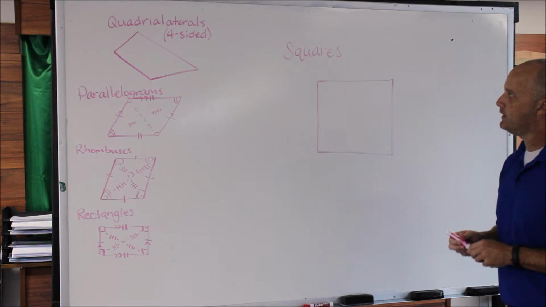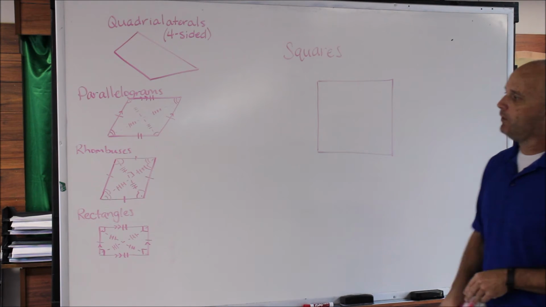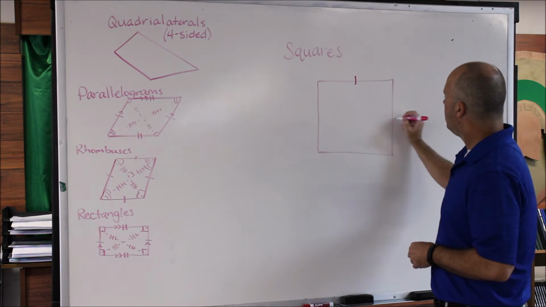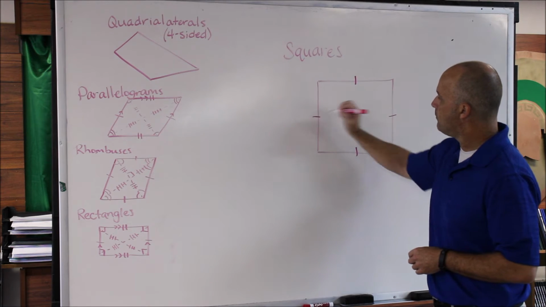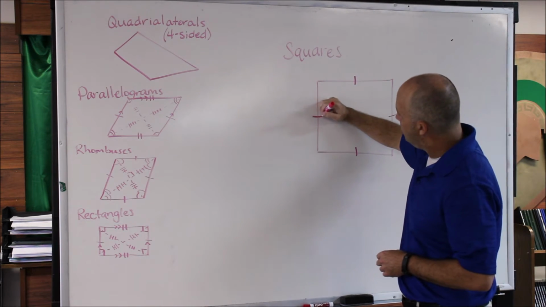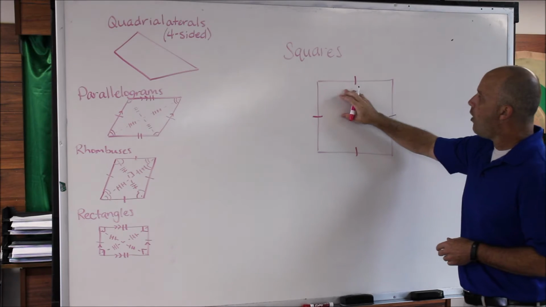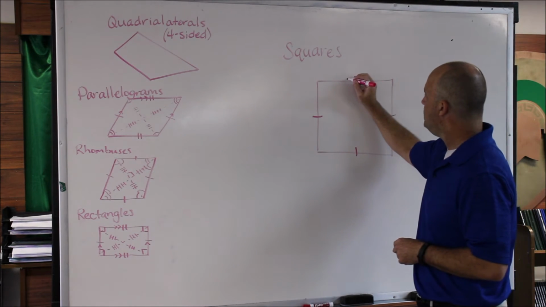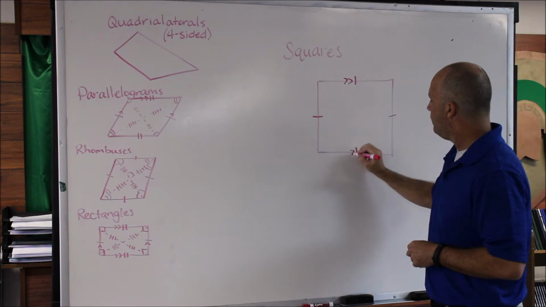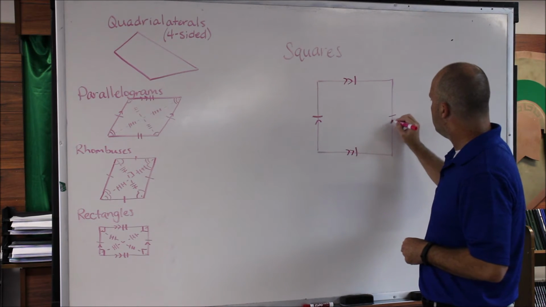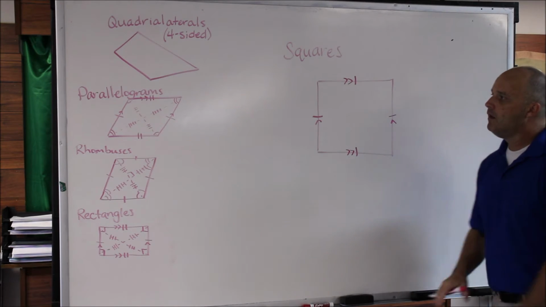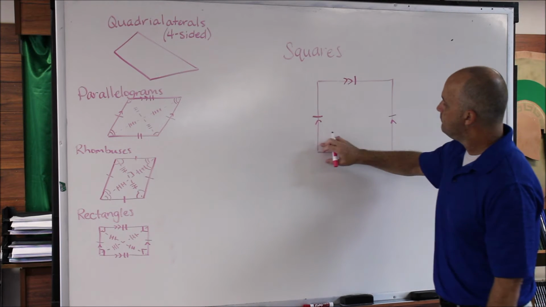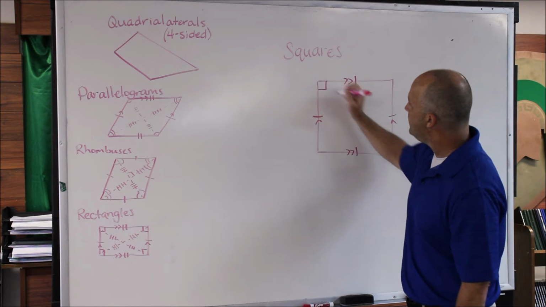So let's take a look at what defines a square. Just like we had with a rhombus, all of the sides are going to be congruent. So we can put congruency markings for every single one of these sides. All of the sides, or we have two pairs of opposite sides that are going to be congruent. So we have there, and then we also have along the sides there. Now, just like with a rectangle, our interior angles are all going to be 90 degrees.